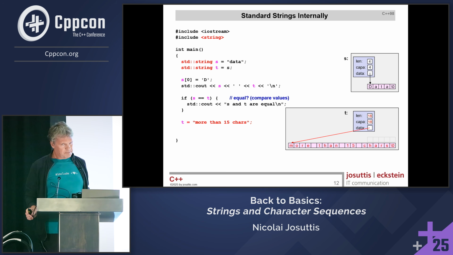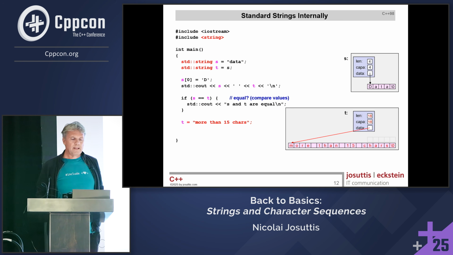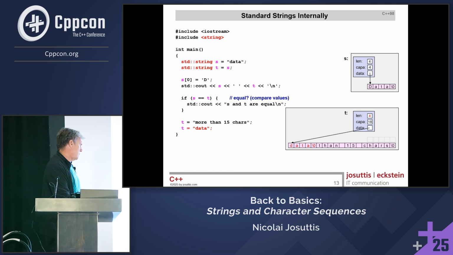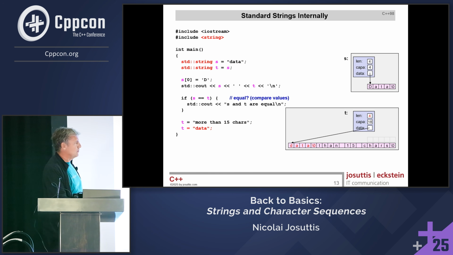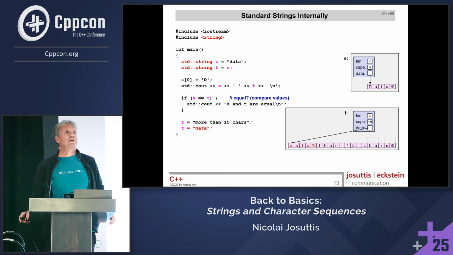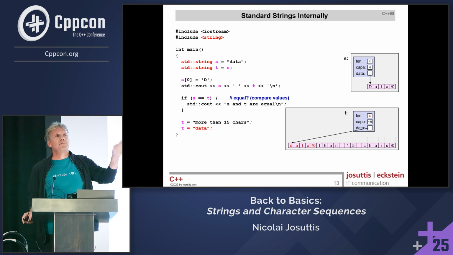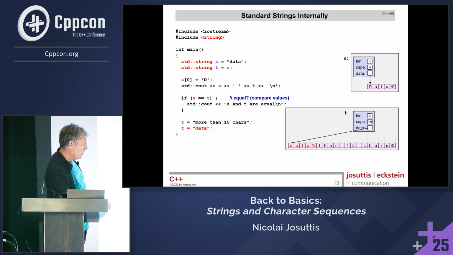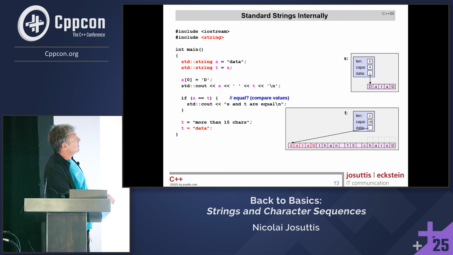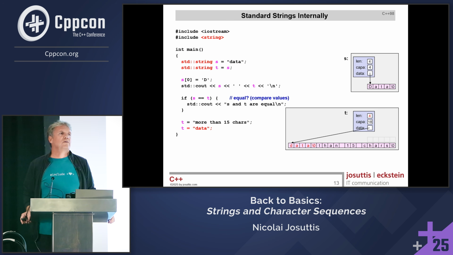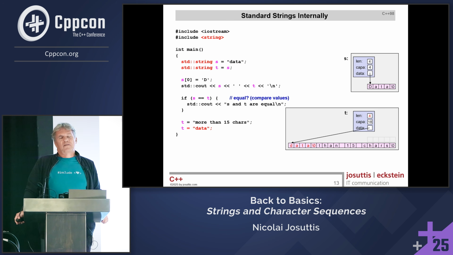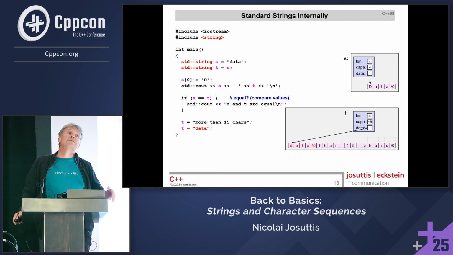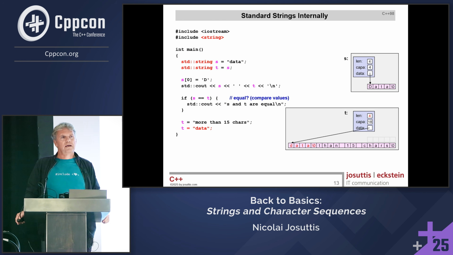Because both allocating memory and freeing memory are expensive, if we later on assign a shorter value, we don't remove that memory and go back to the old size. We say, oh, we still have enough memory. Let's store here, for example, data. Now we use only the first 4 characters of this memory plus \0. So we still have room for 18 characters, but only 4 of them are used. So in case we later on assign a longer value again, we have enough memory until it's too long, and then we have to allocate memory.